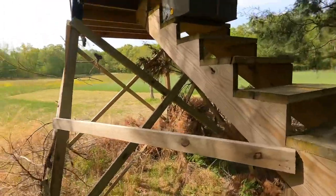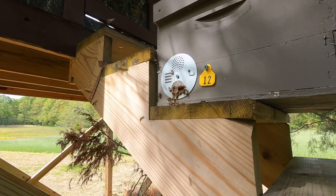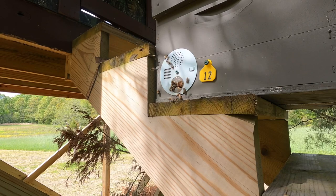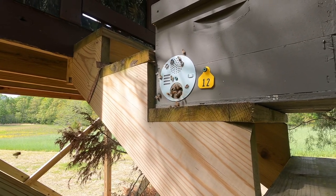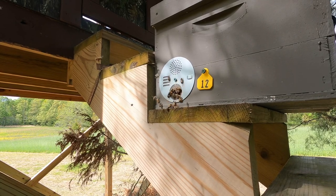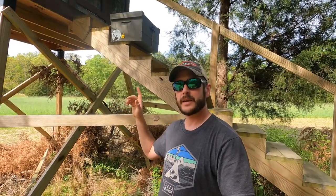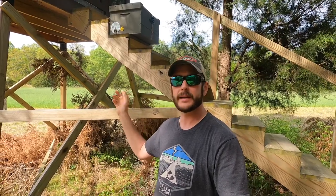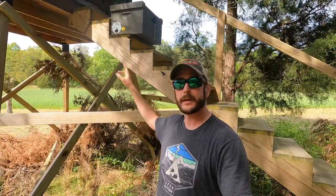As you can see here, these guys beat me to it. You can tell the difference in resident bees and scout bees pretty easily. Scout bees look curious — they are investigating the entire box, the entire site. They'll go in and out and hover around the entrance. These bees aren't doing that at all.